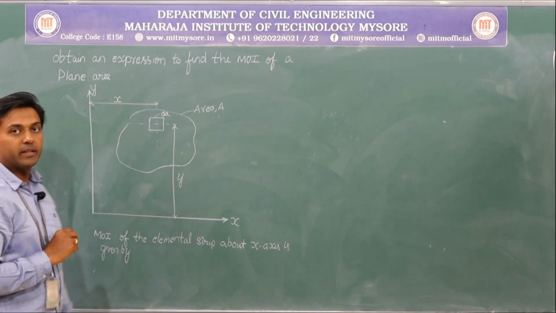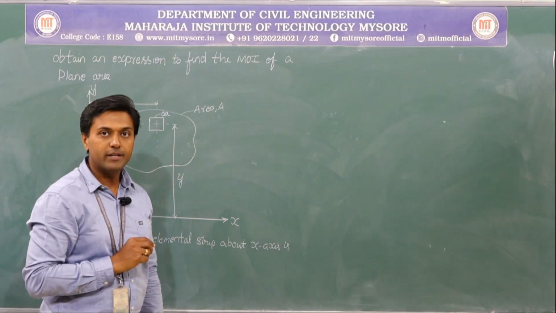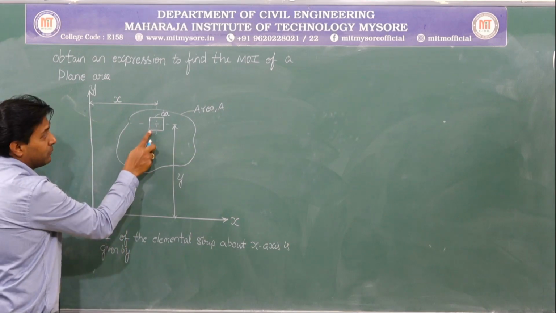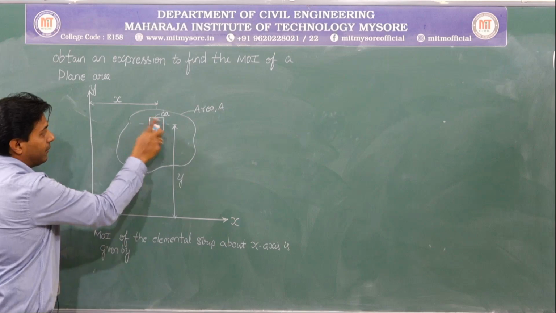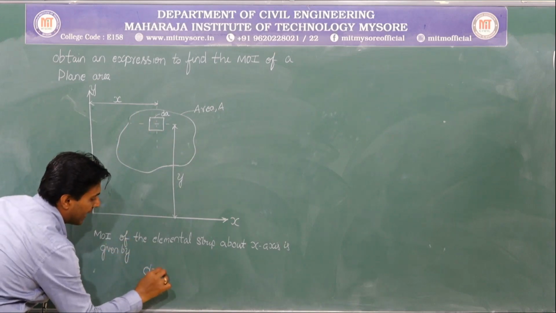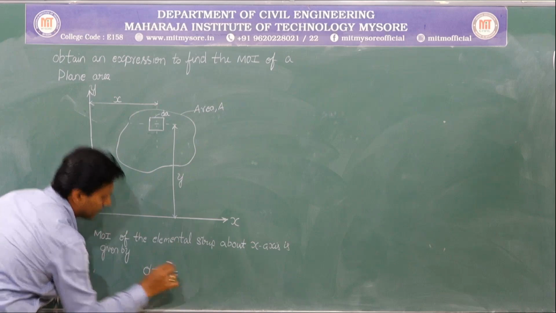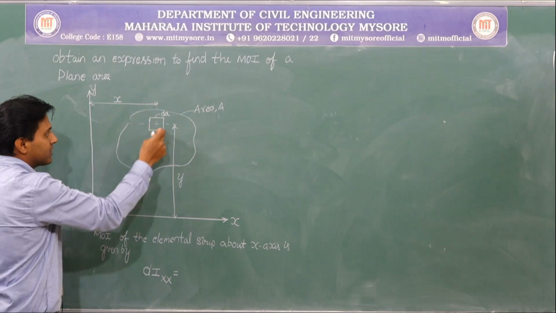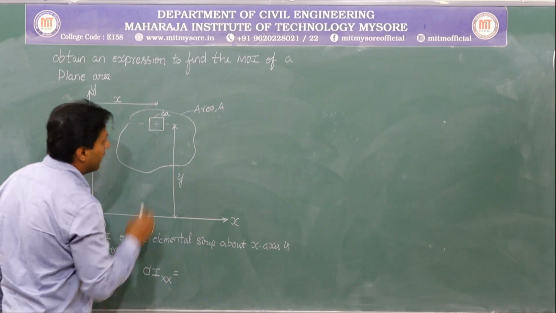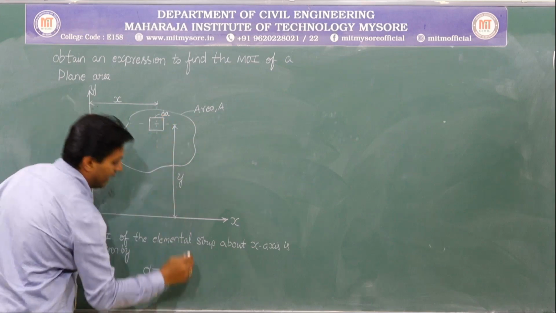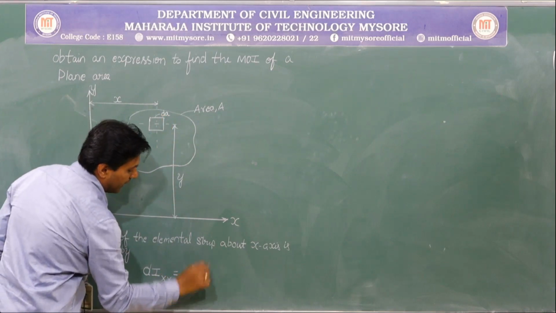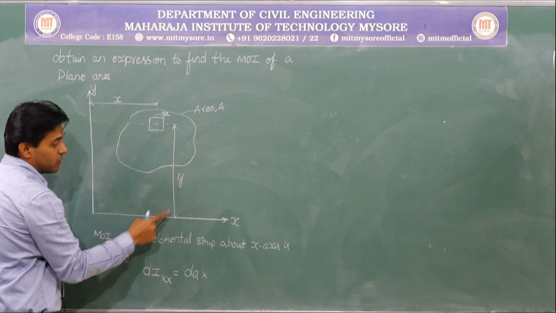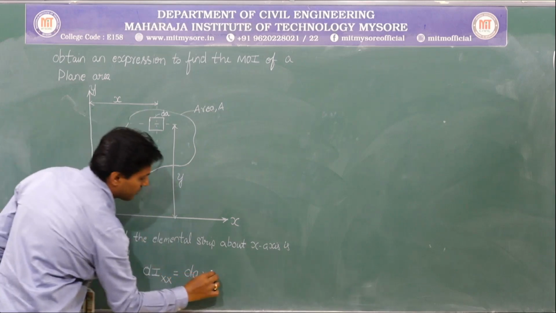so already I have told you people that moment of inertia is nothing but area into distance square. So as I am calculating the moment of inertia of the smaller area, it will be dIxx is equal to, where d represents the smaller moment of inertia, I mean the elemental strip smaller moment of inertia, is equal to area into distance square. What is that area? It is the dA into, what is that distance square? So I am calculating it about x-axis. So what is its distance? So it is y square, distance square.